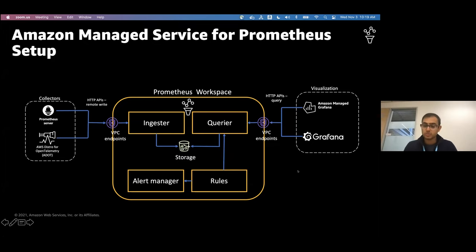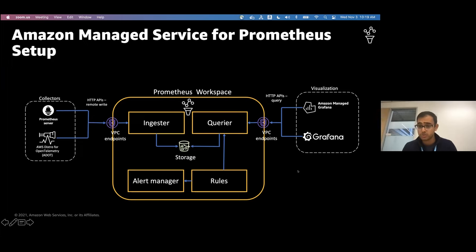So as a customer, you might be running a Kubernetes cluster, or you might be running ECS containers, you might be just running EC2s, and you might be monitoring those systems with Prometheus or some other model today. If you are using Prometheus server, one of the quick ways you can leverage Amazon Managed Service for Prometheus, you can plug in a remote write from that Prometheus server, forward that data into an Amazon Managed Service for Prometheus workspace. A workspace is kind of an isolated unit where you can store data, query that data, alert against that data. It's an isolated self-managed unit to house and warehouse and query that data that you're collecting from these environments.